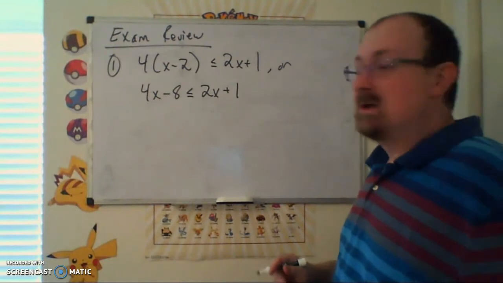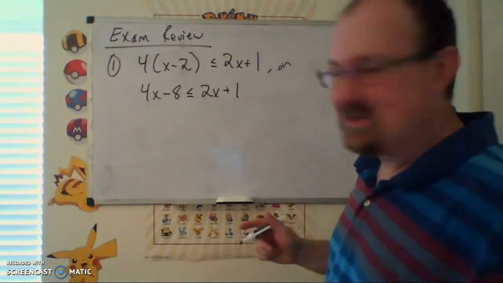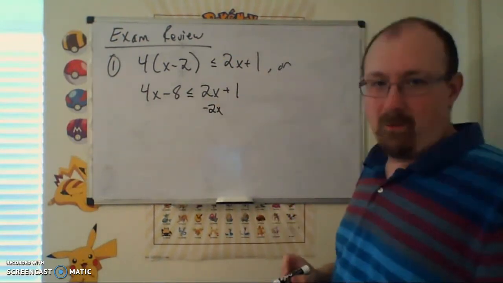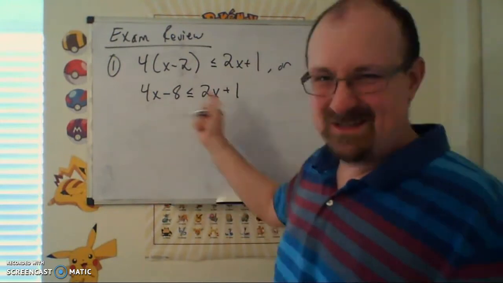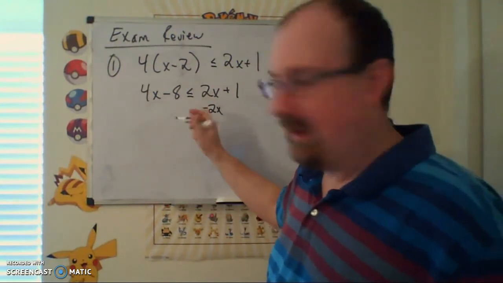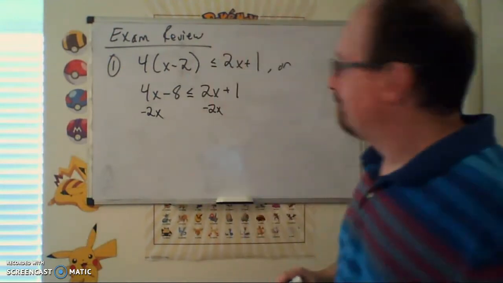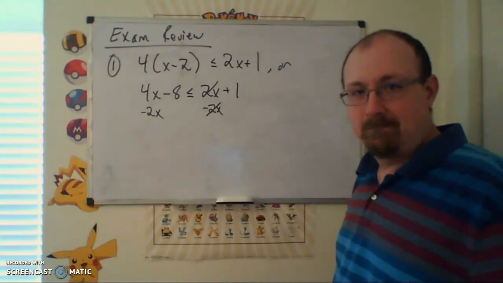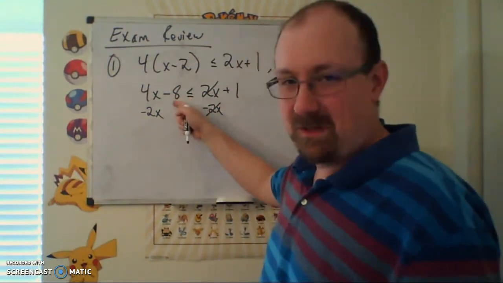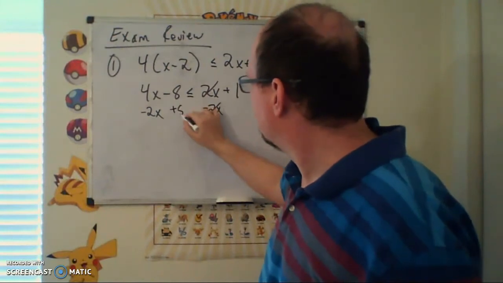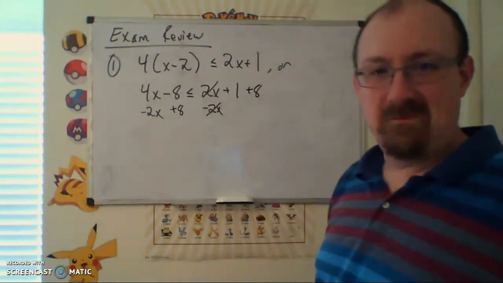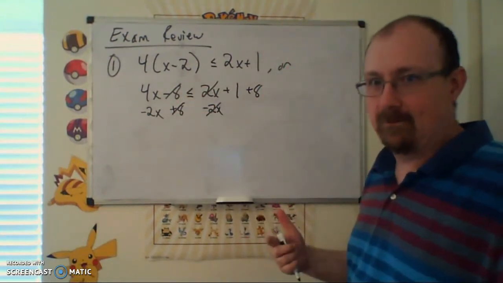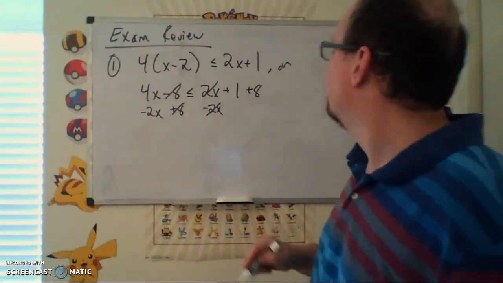All right. From here, there's technically a couple of different ways I could proceed. On the one hand, I want all my x terms on one side. I'm going to subtract 2x. For some reason, x seems to feel more comfortable on the left-hand side of these things. So that takes care of that fella. On the other side, I've got this minus 8. I need to get rid of that, so I'm just going to add 8 to both sides. Hopefully you get the idea. So those two cancel. Remember, whatever we do to one side, we've got to do to the other. This will come up again in the next couple of examples.